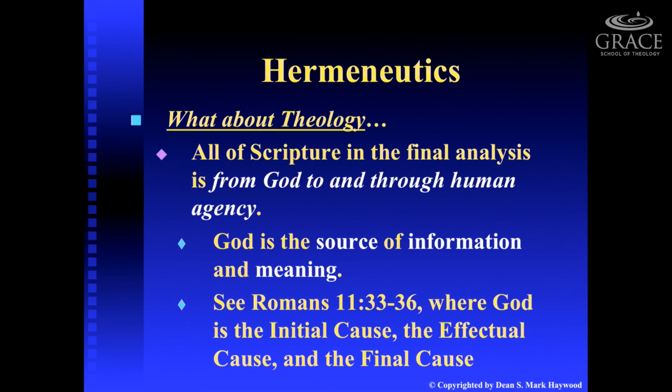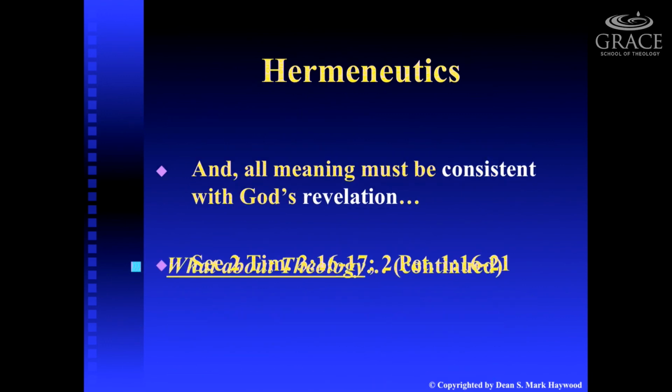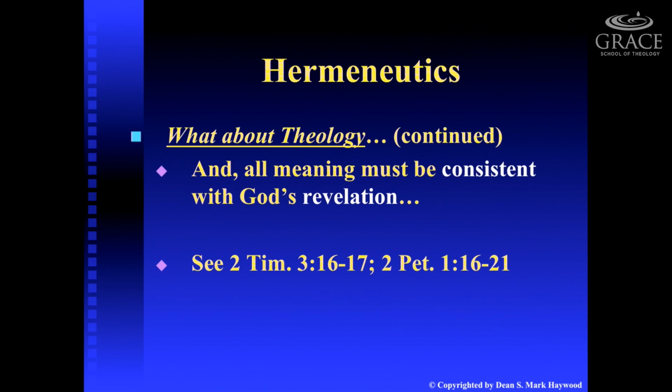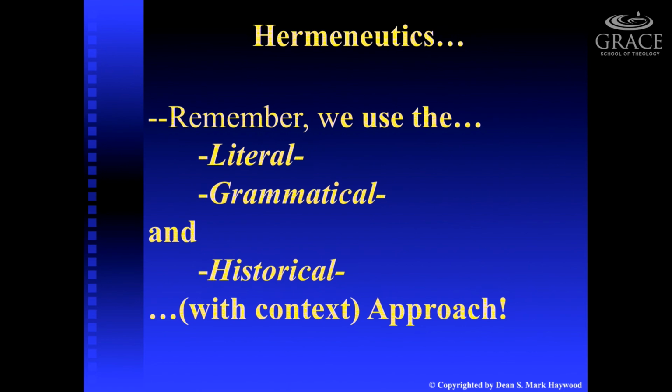All of Scripture in the final analysis is from God and to and through humanity. But God is the source of all information and meaning. And so we need to keep that in mind as we read Scripture. And all meaning must be consistent with God's revelation. Passages don't contradict one another, but they complement and harmonize with one another. So again, remember, we talked about using the literal, grammatical, and historical approach with an overlay of the context, and that's how we got where we are. All right?